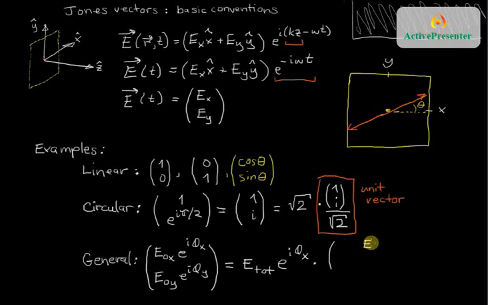The top number will just be E naught sub x divided by E total. See, I've got E total and E total here, just like I have root 2 and root 2 here. But now if I look at this Jones vector here, I've just written the top component of it, but you can see that this top term doesn't have magnitude E naught sub x anymore. It has magnitude E naught sub x divided by E total. Now the y term is going to be E naught sub y times a phase term which has to make up for the fact that I pulled out a global e to the i phi sub x. So it's going to be e phi sub y minus phi sub x.